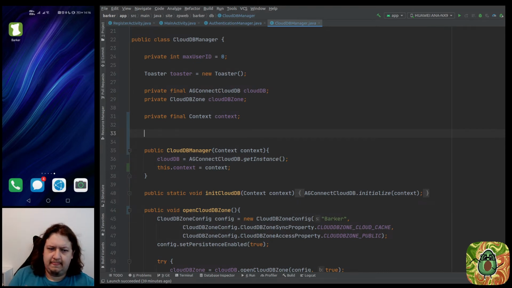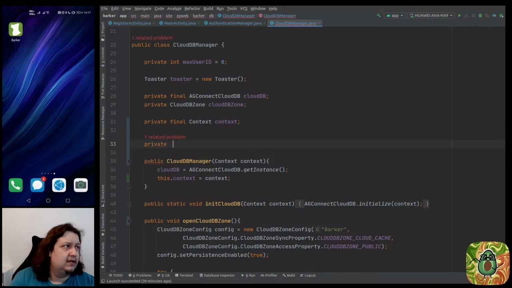There's no reason why when you're registering, you need to know what other users are on the system specifically. You only need to know if the user you're trying to register already exists and what the maximum user ID is, so that if a new user can be registered, you can give it a unique ID. So that's what we'll worry about right now. We're not going to worry about saving a list of current users, but it's something that we will end up seeing later on.